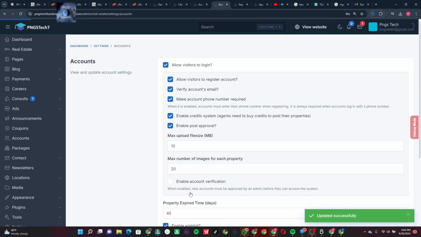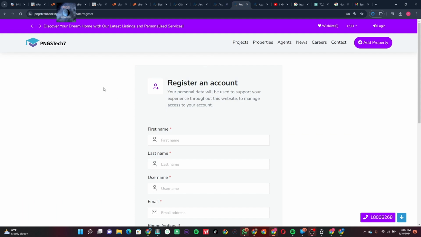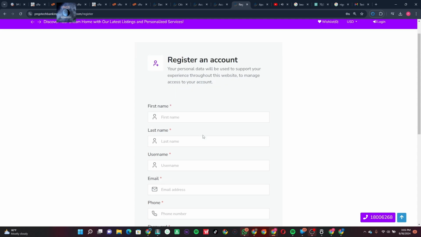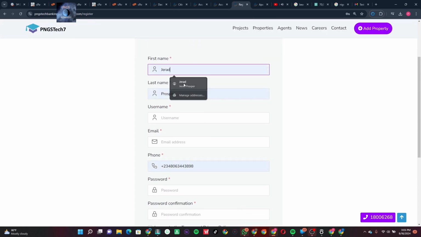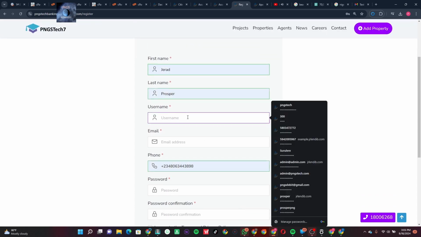So if we go back, that has been saved. Right now we can go over to our page. Ordinary.com, we can actually change this to orange. If we change this to orange, let's see how it's going to be. We're going to do that real quick. Replace this. Next, I want to register as a user. First name of the account, username, our main home page. Then click on save changes.